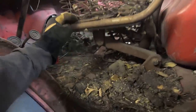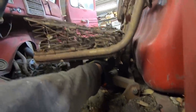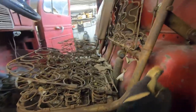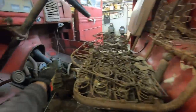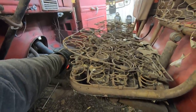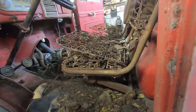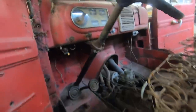Now here's the seat suspension. It's got a big old coil spring under here, and a shock absorber there mounted upside down. Couple more pivot points back here. Yeah, this must have been a factory deal. You can adjust your spring tension, height maybe, I don't know. I don't think there was any fore and aft adjustment, so if you're tall like me, you're in trouble.